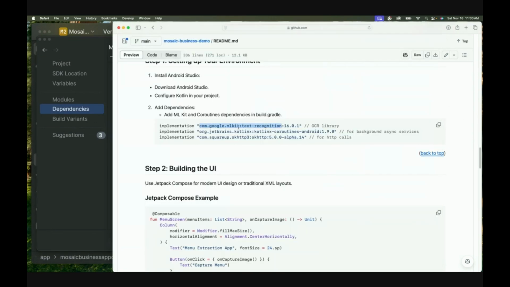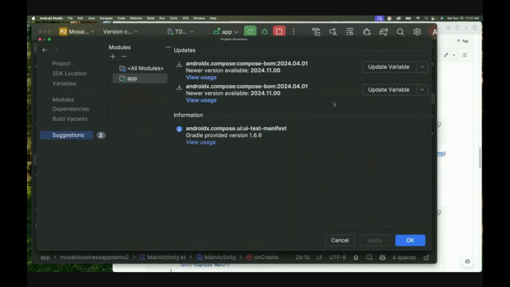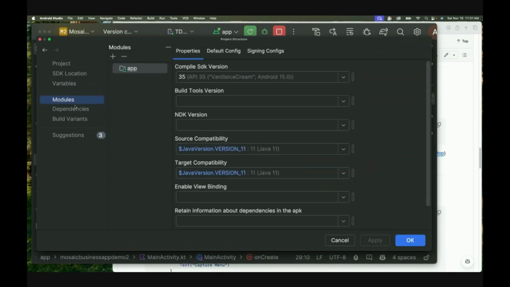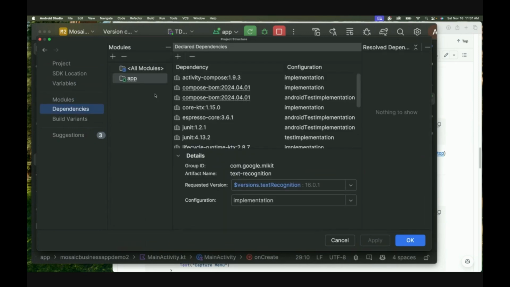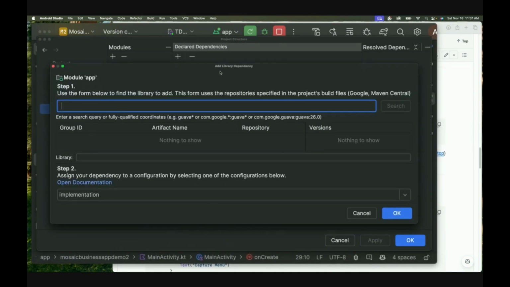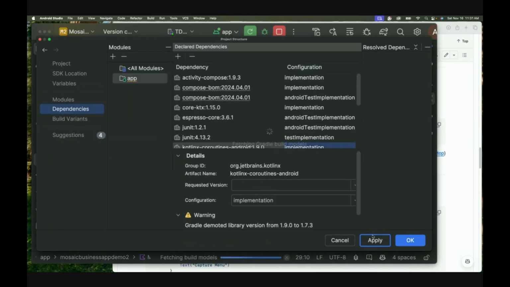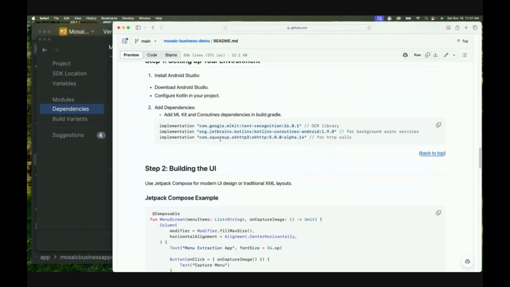So we're going to import another thing. This is the coroutine right here. Go back to, I was in, yeah, and then add more. Again, latest again. Apply. You don't have to keep applying. You can just add all of them at once and apply. But I'm just doing that.